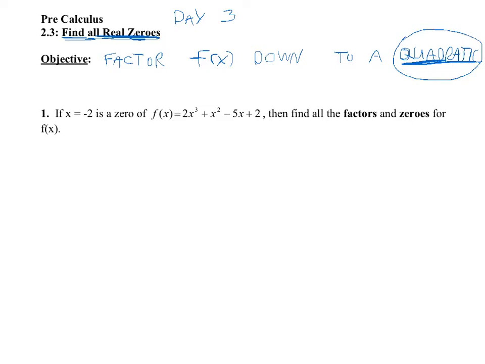And the 4 problems that we're going to do, the first 2 you're going to see, they're going to factor when we have it down to a quadratic. But 3 and 4 on the next page, they're not going to factor. So we could possibly use quadratic formula. All right, let's get into it.